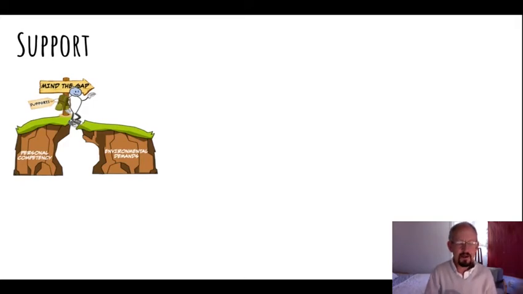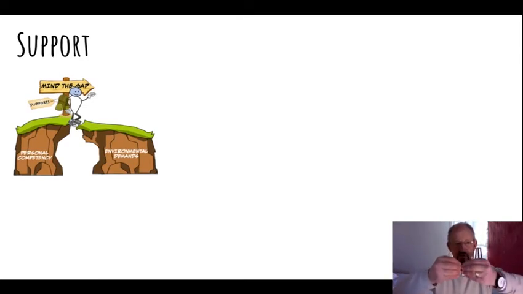The gap problem is we've got the demands from the school, right? The environmental demands that a school puts on a student, and we've got the personal competency of the child coming into that school, okay? So often, especially in special education, there's a mismatch between what the school demands on the one hand and what the child's competencies are on the other, okay? And what supports do is they help bring that gap closer and closer and closer so the child's competencies can really tackle the demands of the environment, grow, learn, make healthy decisions.